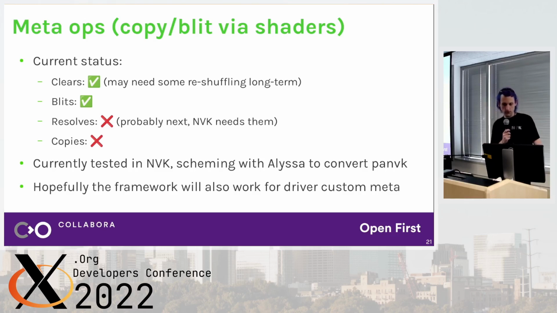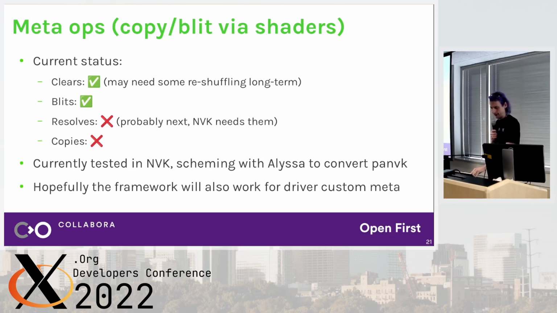I know AMD currently is able to compile all of their pipelines that they will ever use at driver boot. That's not practical with this because there's just too many combinations, because we have to stick actual formats and things. But hopefully at least some of the framework will be useful for that, and we can start trimming down some of the driver custom stuff. Okay, so that's most of the stuff I've been doing in the common core.